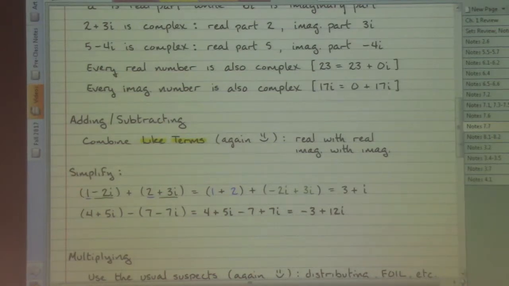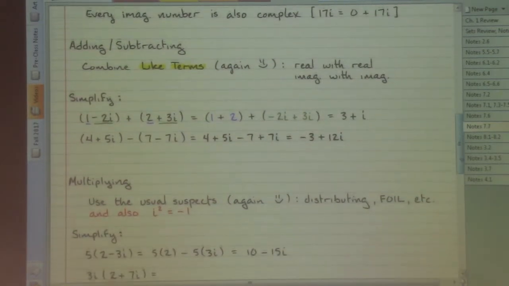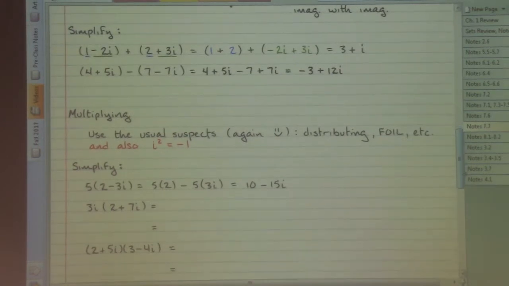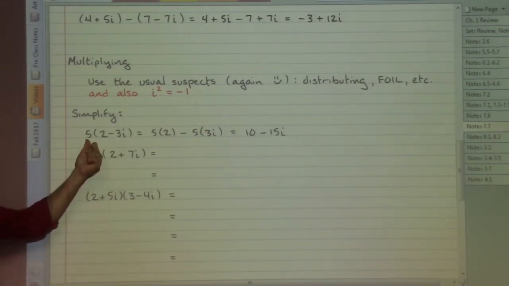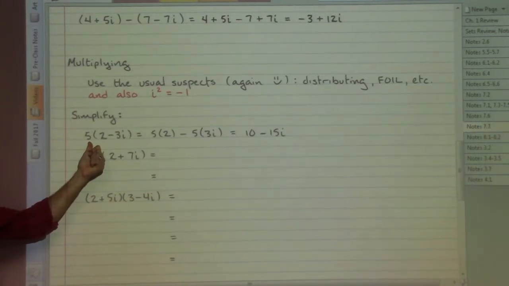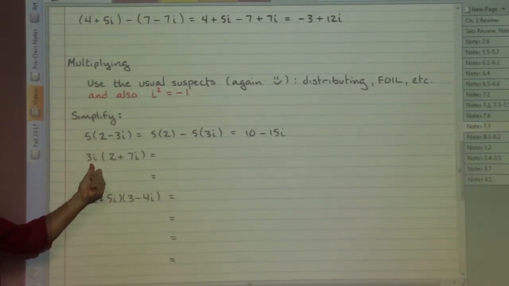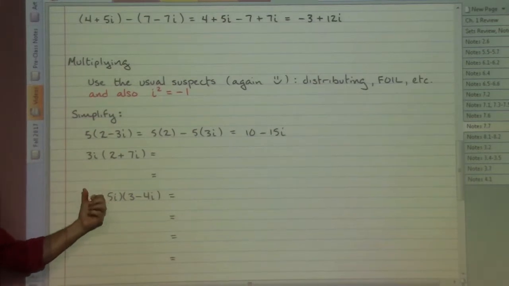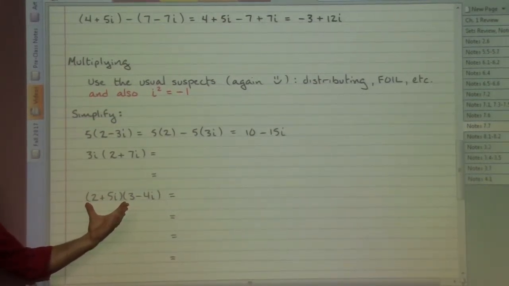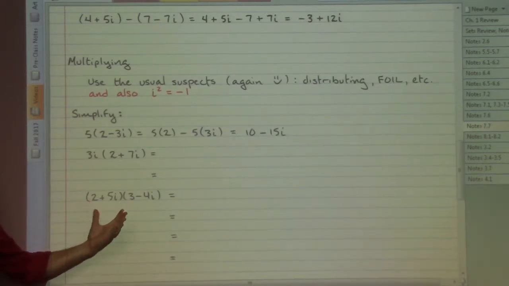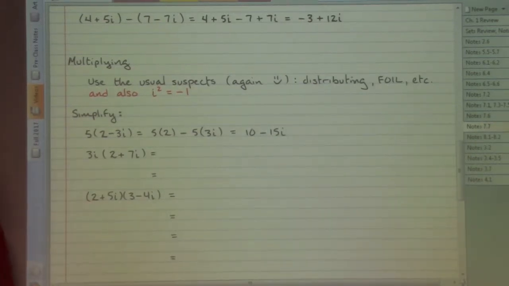Multiplying. It might not surprise you, since we're looking at these complex numbers and they are essentially binomials, that the multiplying is going to work in much the same way that we've seen in the past, where we can distribute, whether that's distributing a real number or an imaginary number. But in the worst case scenario, if we have a multiplication problem with two complex numbers, that is essentially a binomial times a binomial, which means that, yet again, we can FOIL. So let's go ahead and run through those.